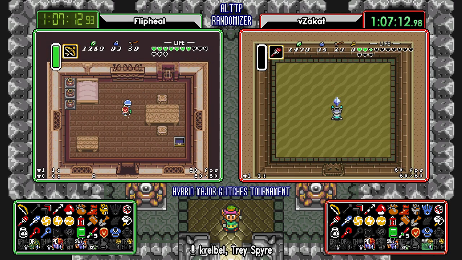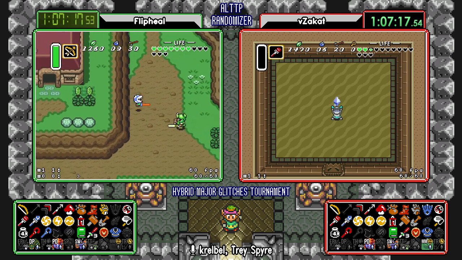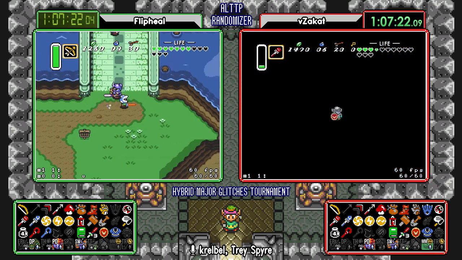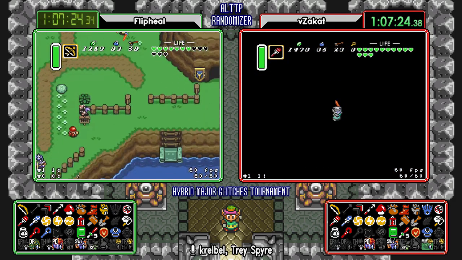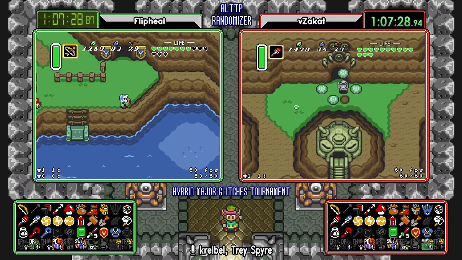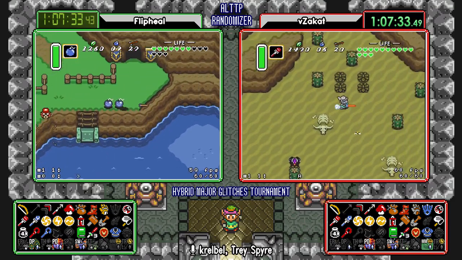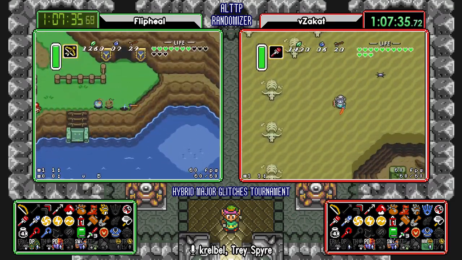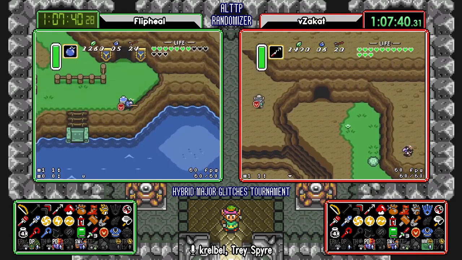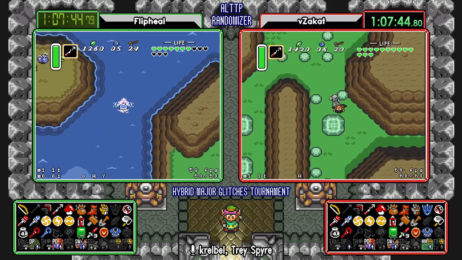Was that a save and quit from Flipheal after finishing off Skull? Yes, it was. Ooh, okay. So it looks like we're going to Ice Palace. Yeah, that's a little bit scary on Flipheal's side. Oh, seeing a nice splash delete. I'm not sure if he just didn't use enough... Oh, no, he got it the second try.